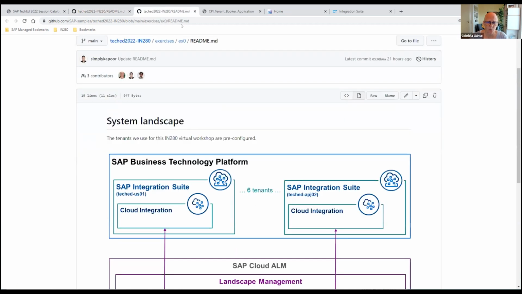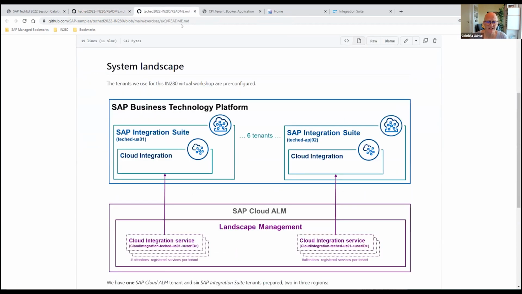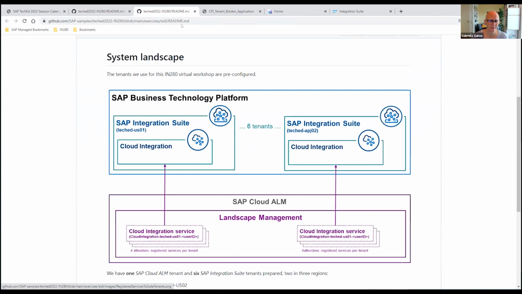What you can see in this diagram is one tenant for SAP Cloud ALM below, and above we have 6 different Integration Suite tenants, 2 tenants for 3 different regions: two tenants for Europe, 2 tenants for the US region, and 2 for APJ.